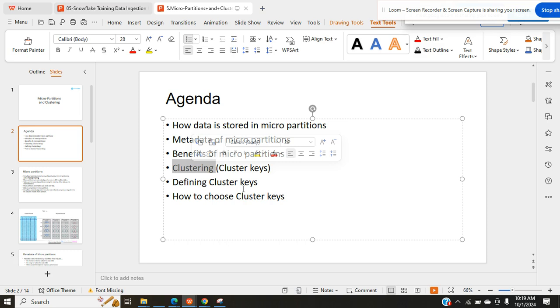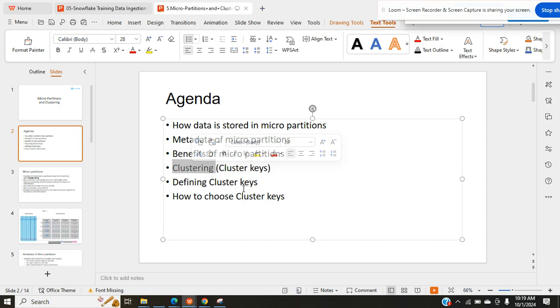But let's say you are joining two transactional tables, one is the sales table and one is the order table. Here you will be picking only a few records, just for a particular period of data. For example, whatever data we have in the sales table for January, five years back, you pick that data. In the same way you pick the data from the order table for the same period.